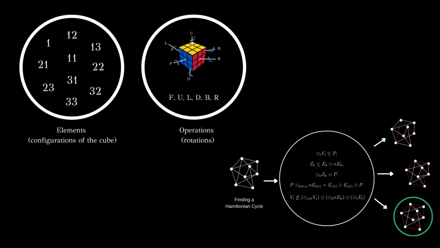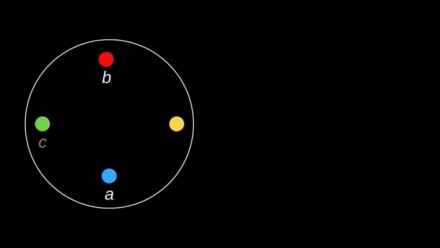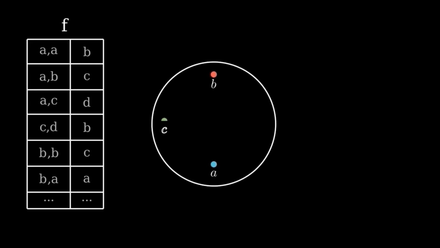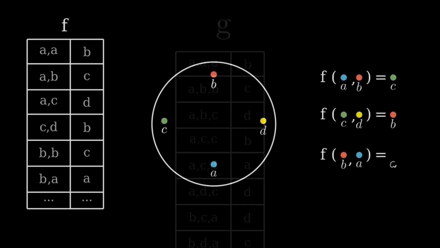Let's begin by defining an algebraic structure. An algebraic structure, or simply a structure or model, is a set of elements and a collection of operations defined over the set. Here we have defined an example of an algebraic structure with 4 elements and 2 functions, given by tables containing their input and output values.